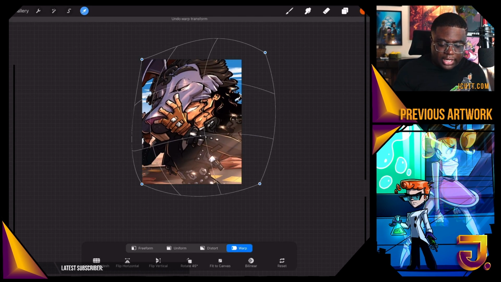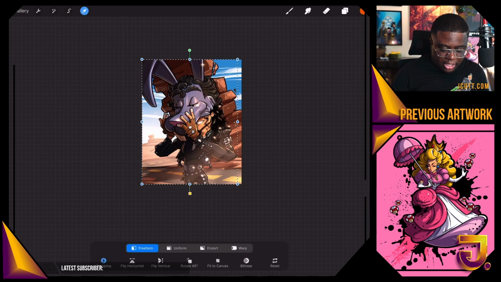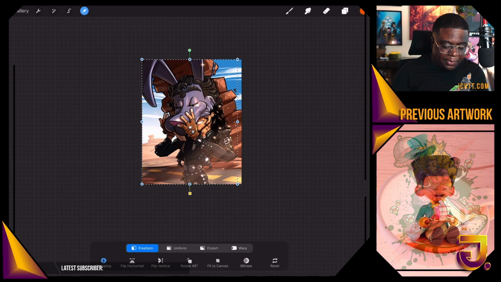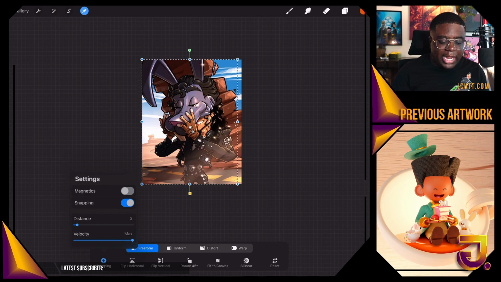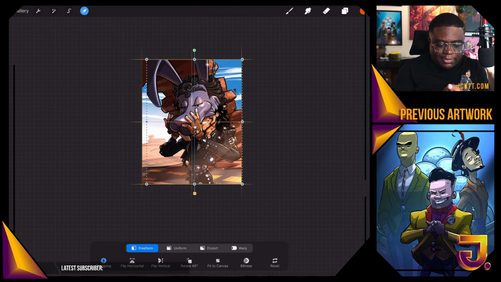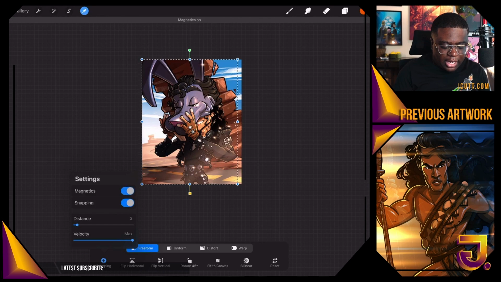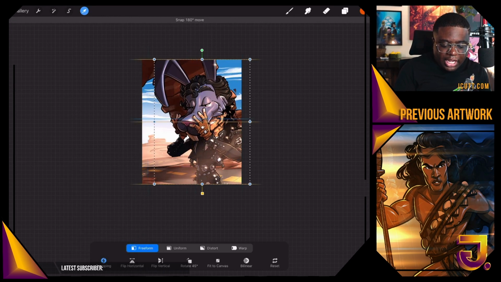Okay. Now let's just reset it. Now let's go back to here. See where it says snapping? Right now I only have snapping on because I only like it to snap to the edges and stuff pretty much. However, if you turn on magnetics, then it'll stay.